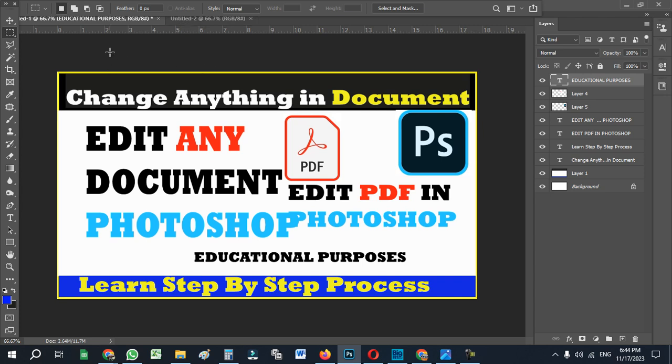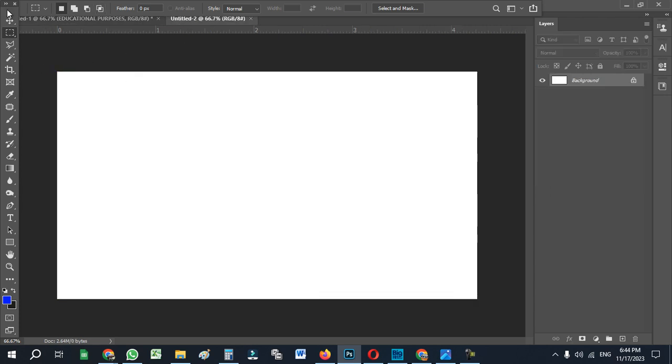So first of all we have yellow border here, and if we come here in the second selection tool, this I will select. You can select even bigger, but I will select this one. This is enough for me. I will adjust little bit by pressing left, right, or move up, down buttons from the keyboard.